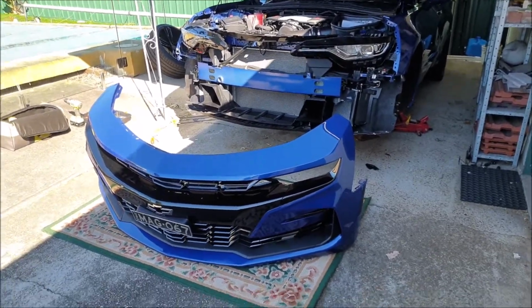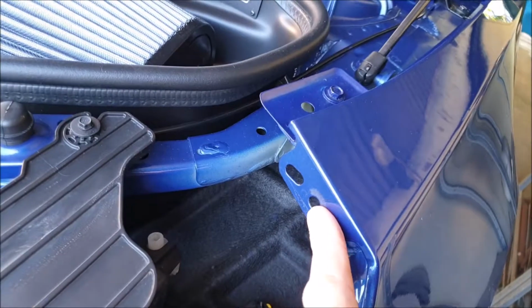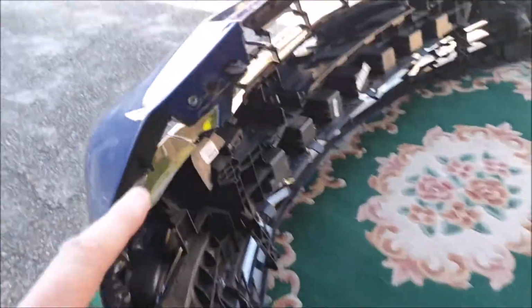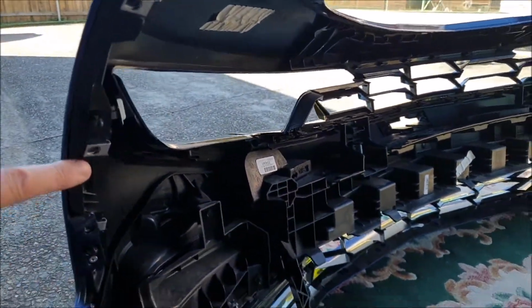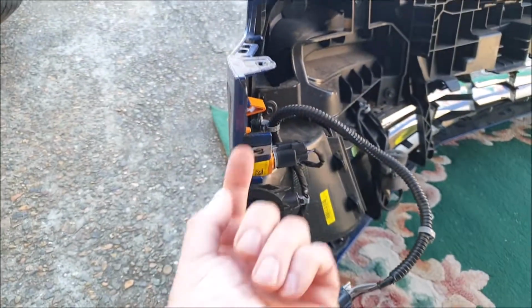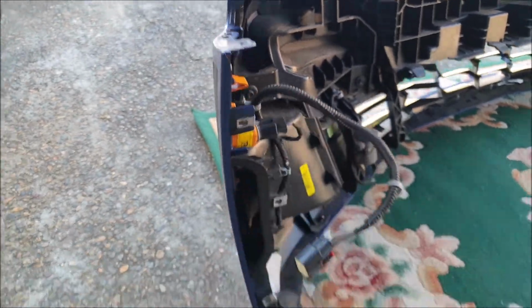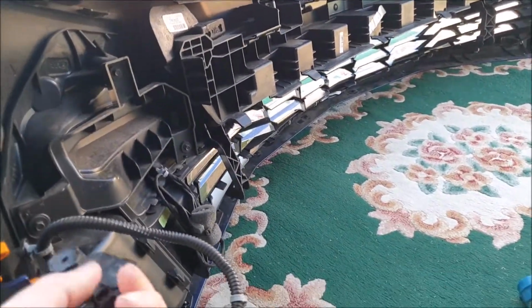Okay, I've made progress. I got the bumper off. Wasn't that hard after all. It's just 4 bolts from underneath the guard, which bolt through to here, here, here, and here. And then from underneath, there's actually a bolt that goes through here, and it actually holds a little triangular plate which sits under here somehow.